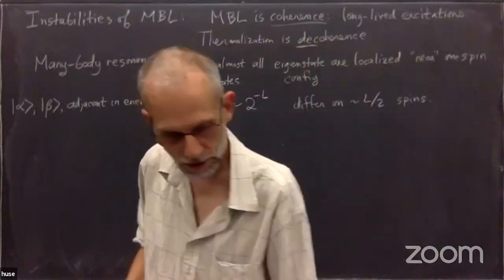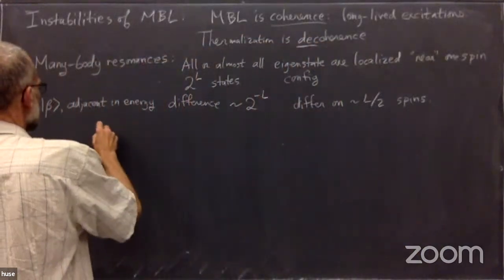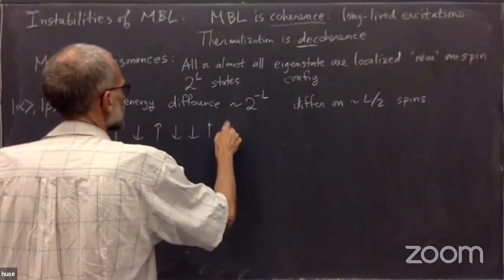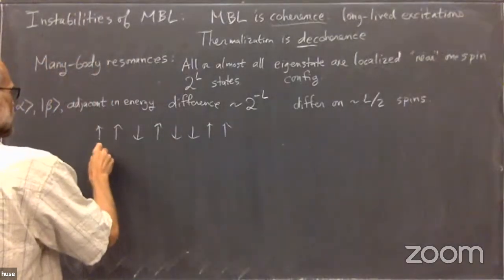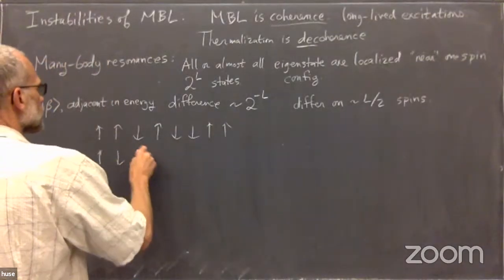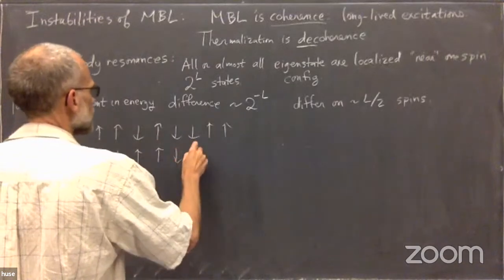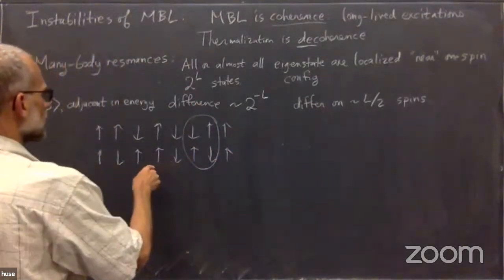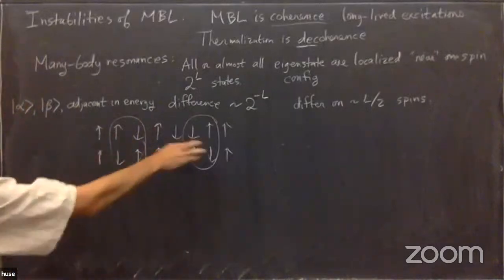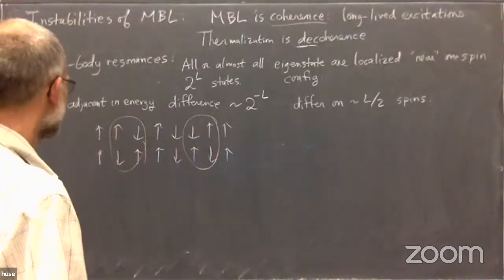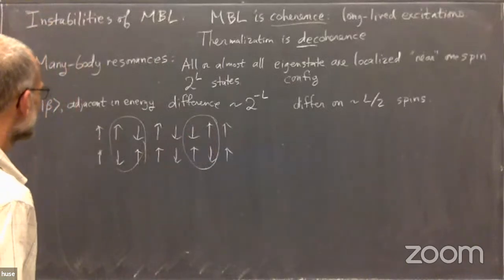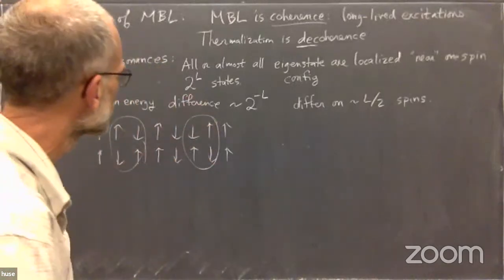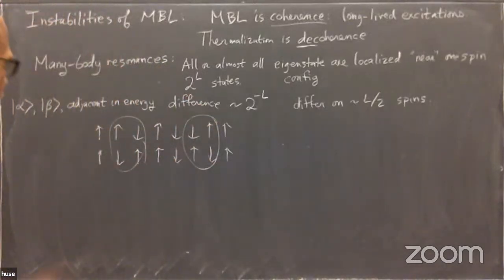So one of them might be localized on a spin configuration, say up, up, down, down, up, up. And then the next one, this spin might agree, this one's flipped, this one's flipped, this one agrees, this one agrees, this one's flipped, this one's flipped, this one agrees, right? So they differ here and they differ here. So actually this is atypical. I just drew some spin configurations off the top of my head, but the idea is they don't necessarily come in groups of 2, the ones which are flipped. That's just what I happen to draw.